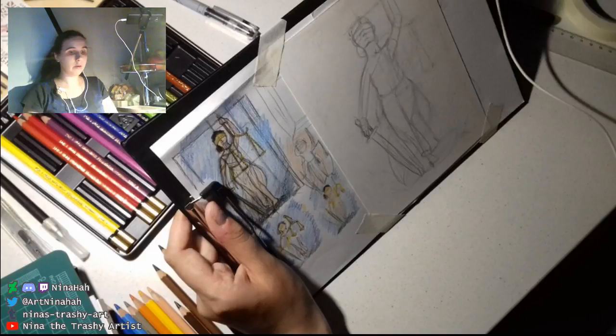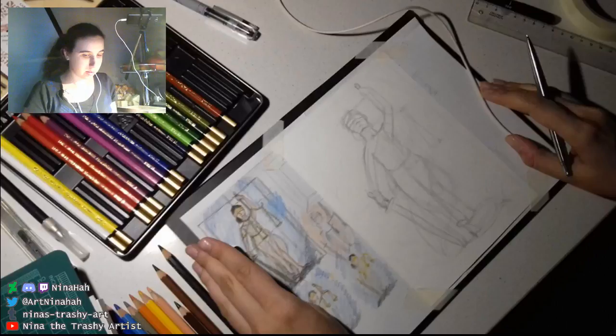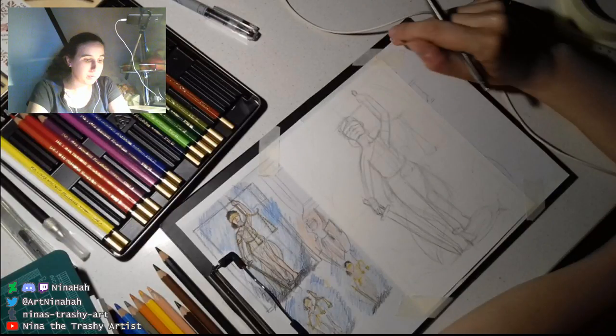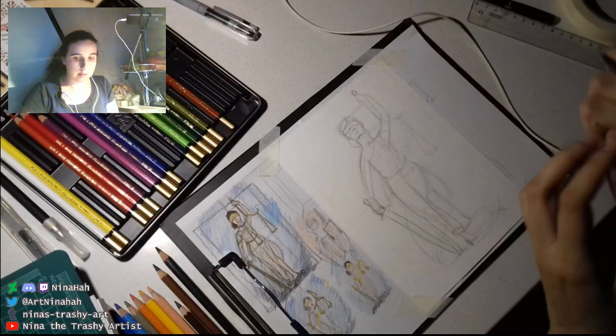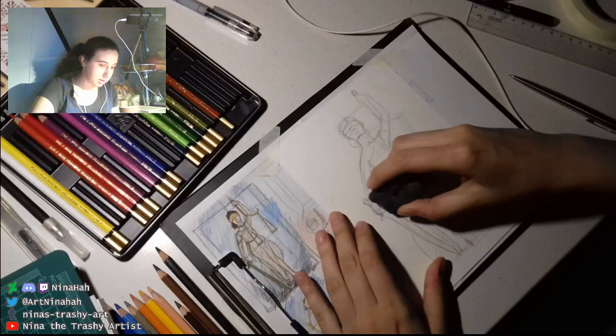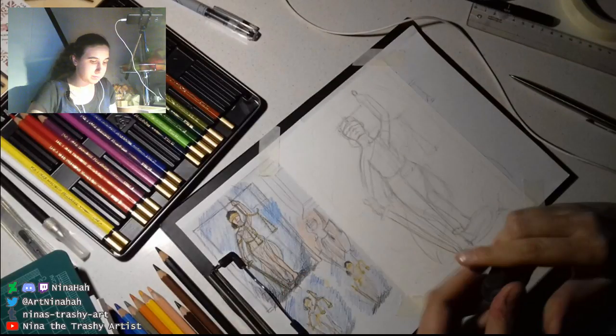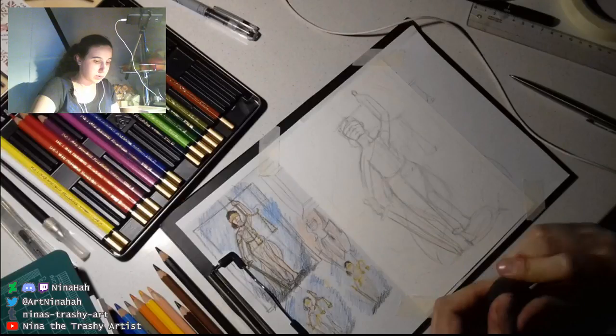Okay, so this is the first sketch, and now I will just lightly erase it, and now some more for some more anatomy.